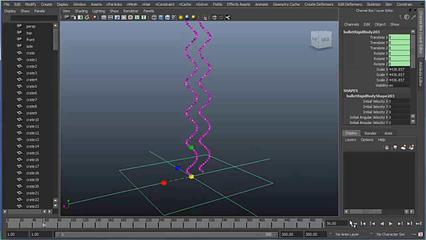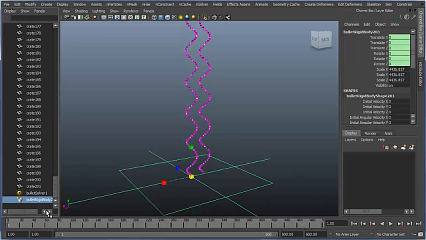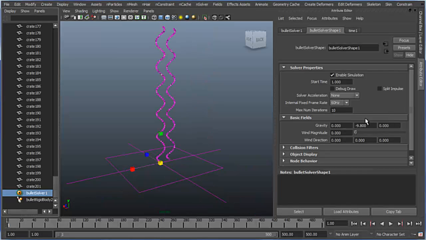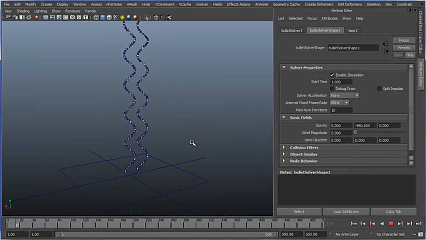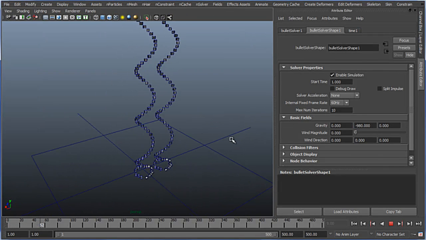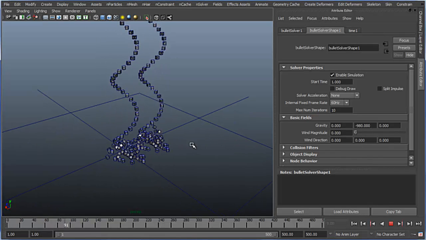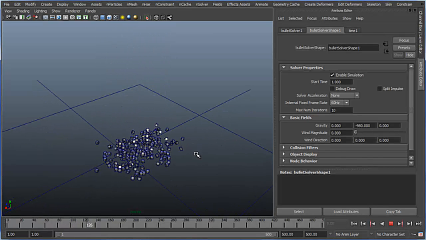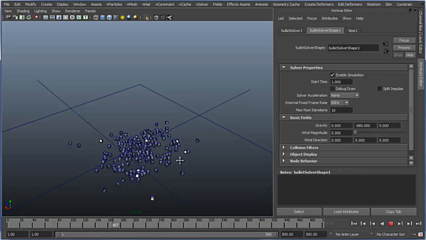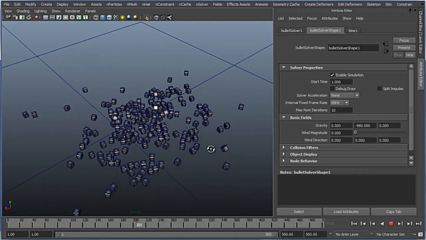So one of the things you'll notice is our scene scale is pretty small, so we'll increase the amount of gravity influence. We'll basically change the gravity amount in the scene. And as soon as we do that and hit play, you can see that we get all of those objects, we get a nice playback rate, and we get good collisions on all of those objects. So that's a really simple example of how Bullet works.